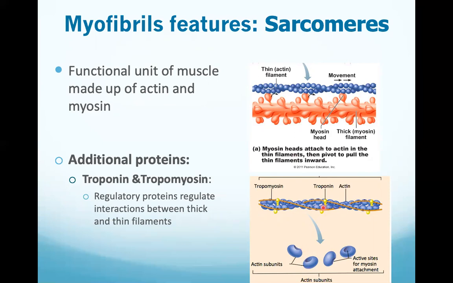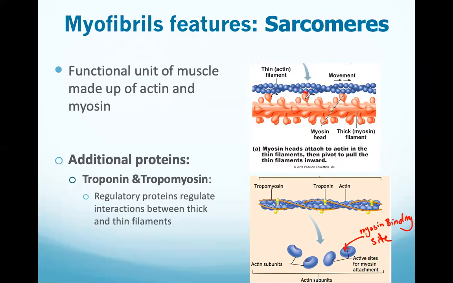So if you look at the actin, which is depicted as a zoom-in version here, you have these sites right here inside the actin, this little indentation. These little indentations are referred to as myosin binding sites. So basically these little indentations are what allow the actin and myosin heads to interact with each other.